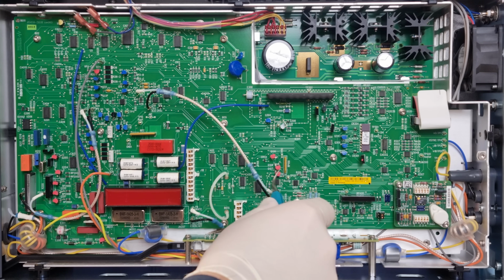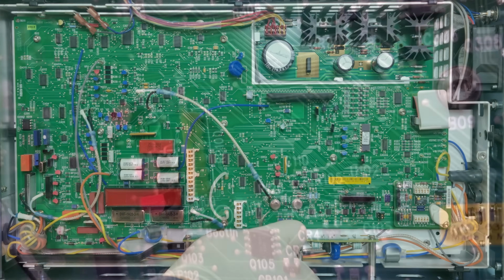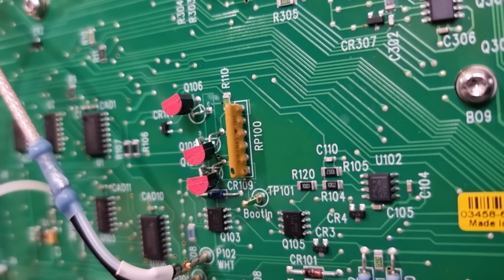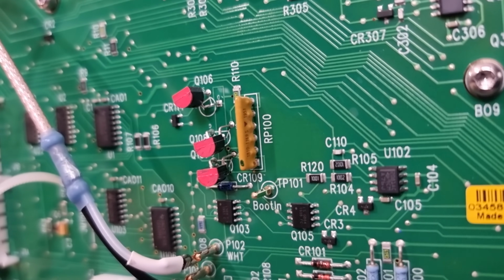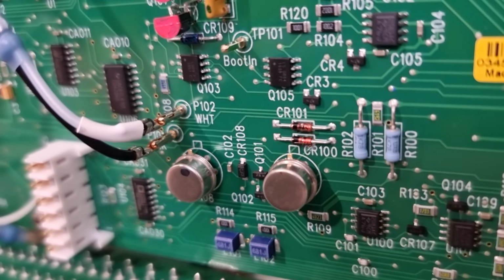Over here we still have the very influential DC input buffer or amplifier. Previously, HP claimed that they themselves were the manufacturer of the epoxy-dipped resistor network that sets the amplifier gains here. Nowadays the part has a different color and it's made by Vishay, but in the 10 volt range the amplifier is configured for unity gain without involvement of that network, so I don't think we are interested in this one.